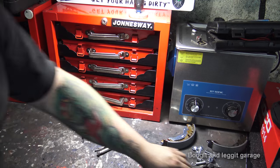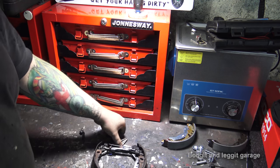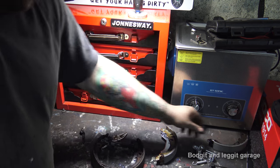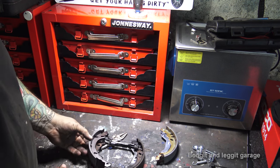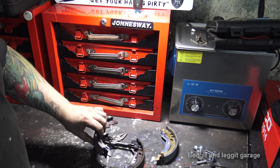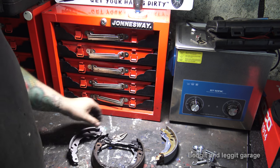Right. Here we have our old brakes, and here we have our new brakes. Now what you want to do is get them the right way around first, because there is an upside, and there's a right and wrong way of getting them. So you want to make sure you get them the right way for a start.